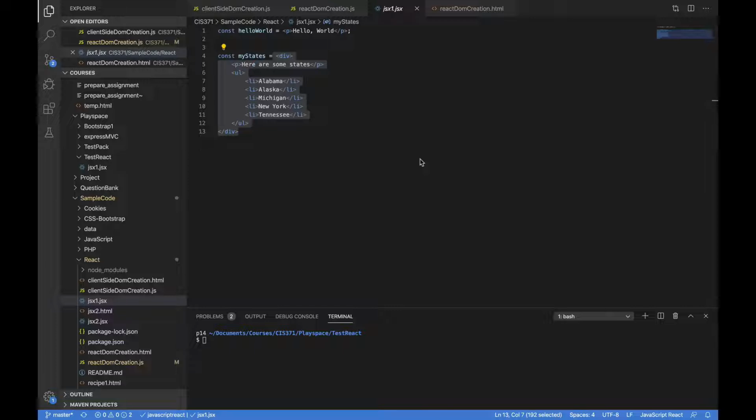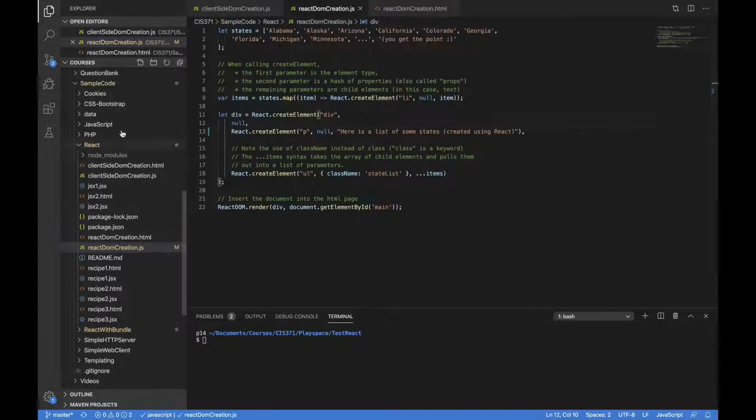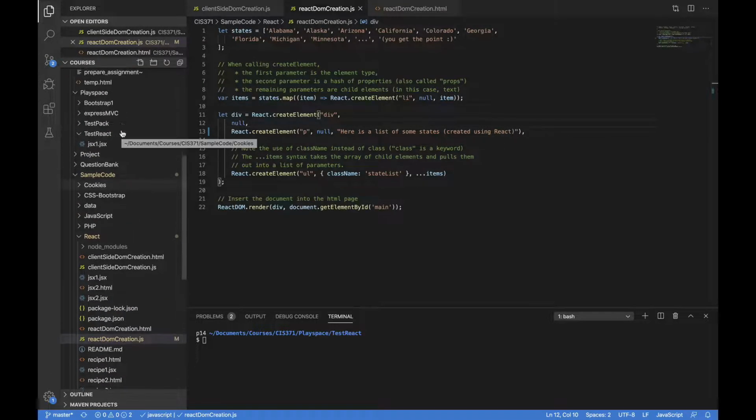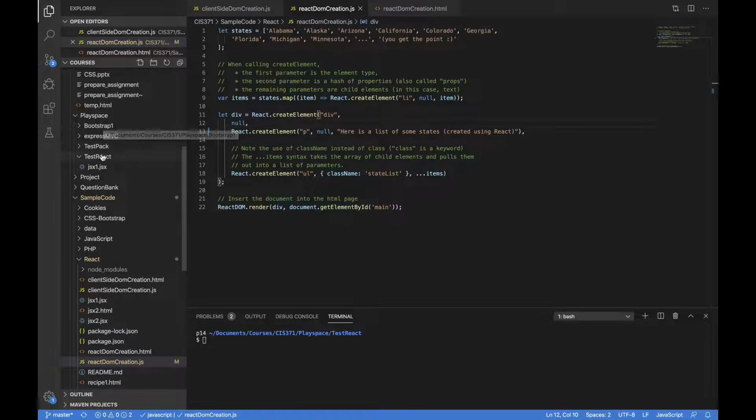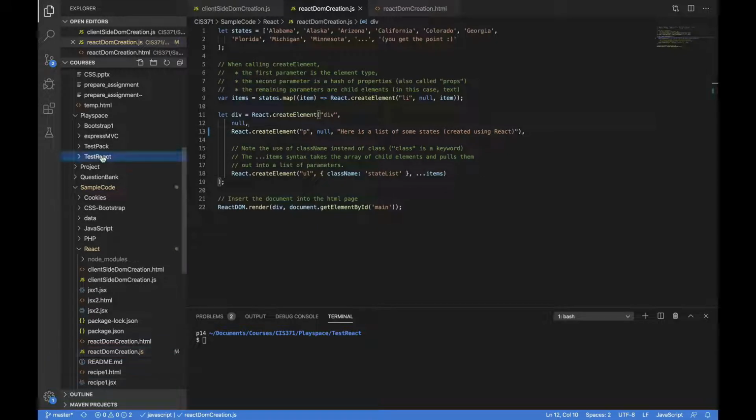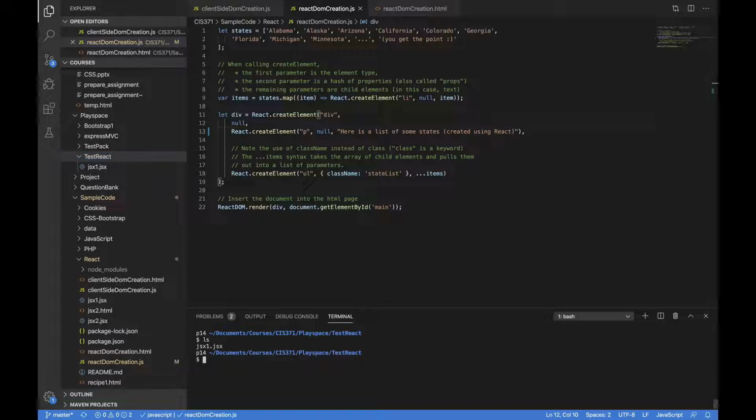So this code here that we're looking at that's in the GitHub sample code already has npm set up and has some packages listed and so on. So I'm going to close this and switch over to a different directory outside of the GitHub space that I just kind of use on the side. And you can see here that it has just one file in it, just the JSX file.